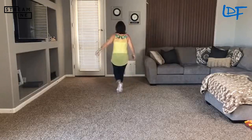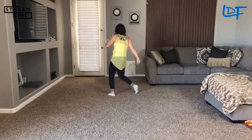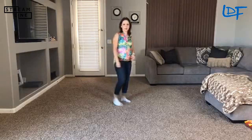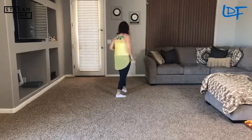Walk, walk, starting with the right. Six, seven, eight, walk, one, two, and three, cross four, back five, side six, shuffle seven and eight, rock four, recover, turn half, then a quarter, sweep, back, back, rock, back, recover. Let's try that one more time from the top and then we will add on.